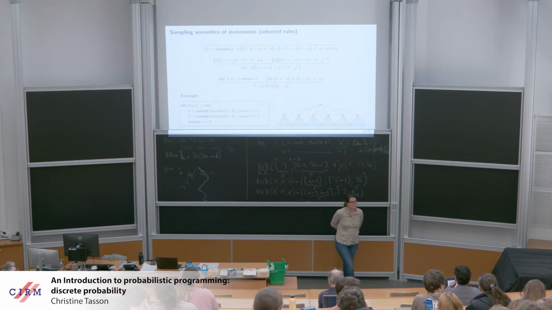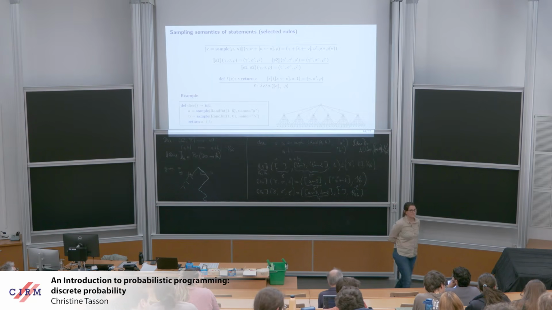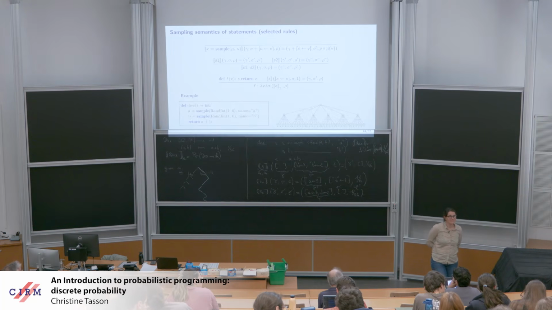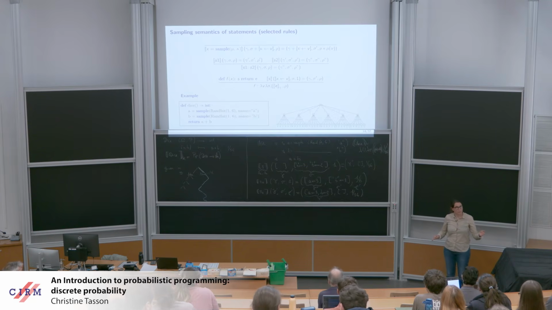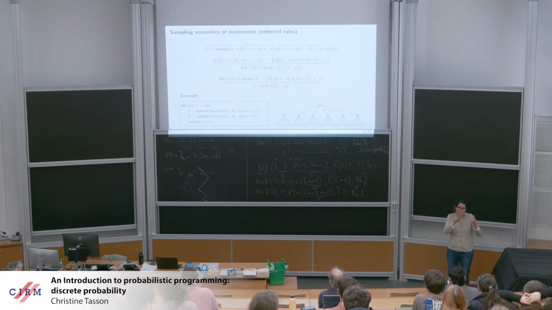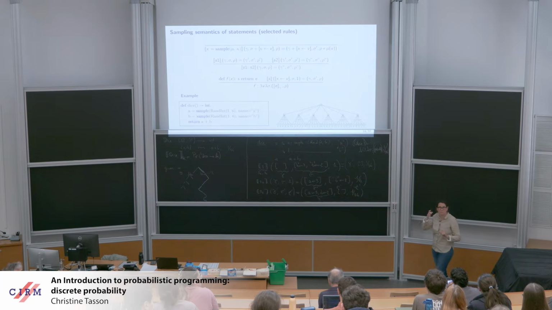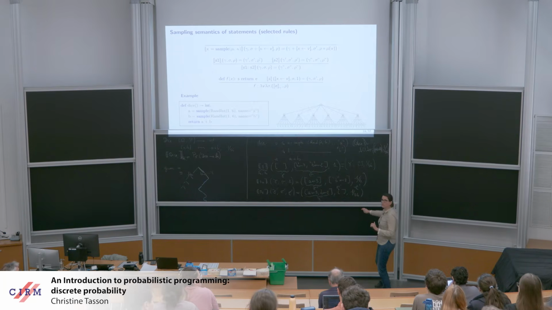Yes? If I have a program that calls dice twice in a sequence, what's its semantics? So here, because I want to keep simple, I will choose different names. Okay, so you can't call dice twice. If I want to call dice twice, then instead of one sample to each probability distribution, I will have a sequence of samples that I will consume one after one. But here we stay simple. Do you have other questions?